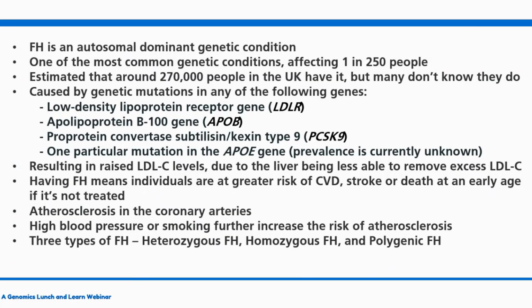So there's been a drive to create FH services to identify, diagnose, manage and improve patient outcomes since 2008 for that reason. It's estimated that around 270,000 people in the UK have FH, but many don't know that they do. It's caused by genetic mutations in any of the following genes: the LDLR gene, the ApoB gene, the PCSK9 gene, and the ApoE gene. I'll be explaining those genes in more detail in the next slide.